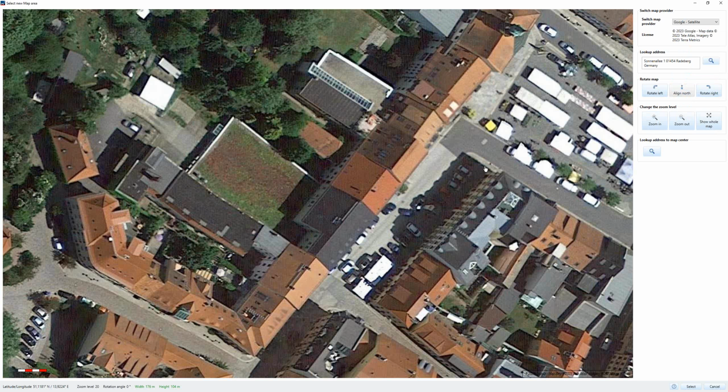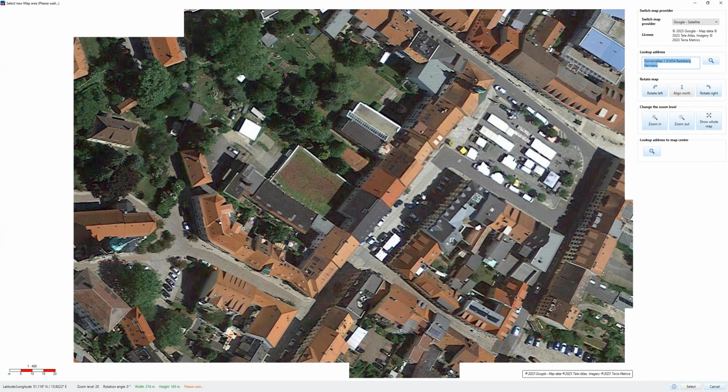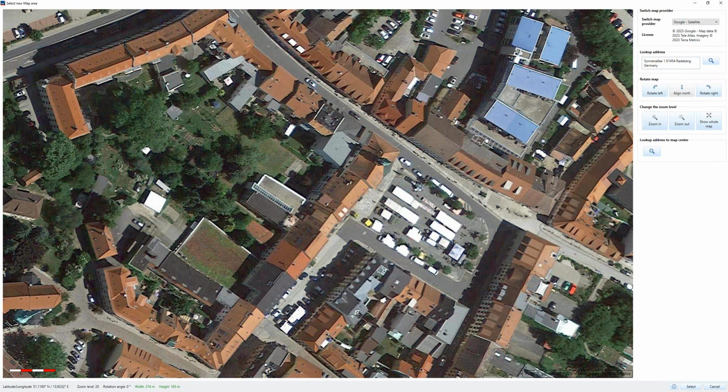It's up to you. You can see there's an address field. Here now we have the address which we have entered in the project data field, but you can also enter a different address and then search for it. You can rotate the maps by using these buttons here, and you can zoom in and zoom out. It can also be done with your mouse wheel and the right mouse key. It's like in Google Maps. You all know the function, I think.